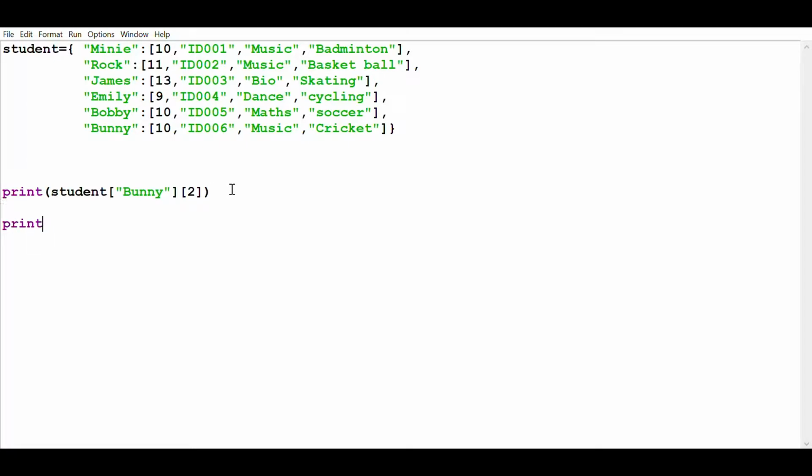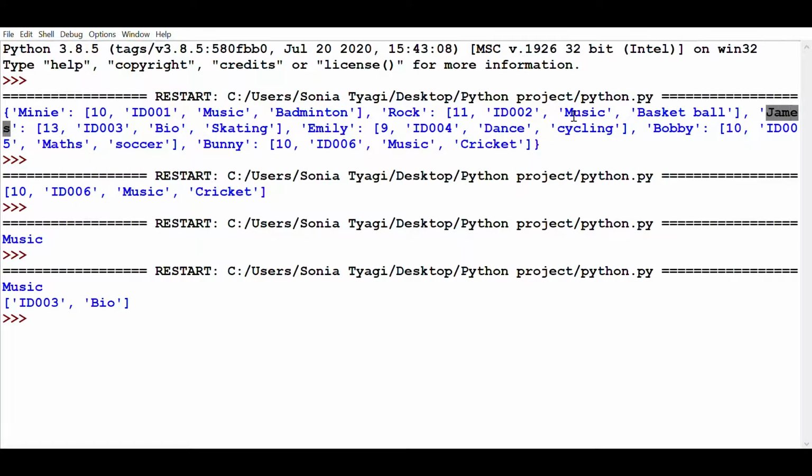Print student James, James 1 colon 3. Here James, age, ID, subject and sports. So it was 003 and bio.